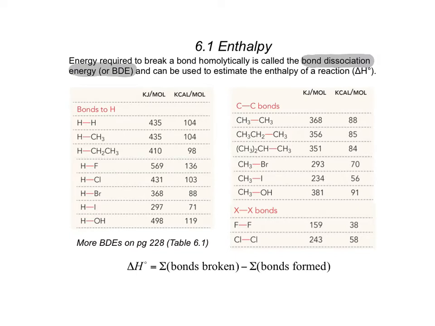Now, a thing to note about this, these are calculated values, right? They're standard state calculated values. They are calculated for homolytic bond cleavage, not heterolytic bond cleavage. The majority of the reactions, again, that we will do is heterolytic. So these are going to be just estimated values, but they do give you a general idea of what the delta H is for an overall reaction, okay? This one is only for homolytic, but we're going to use it kind of interchangeably, okay?